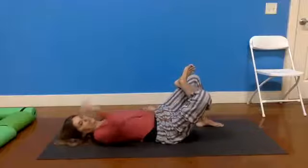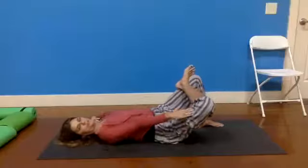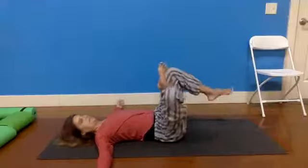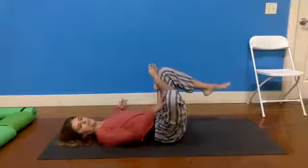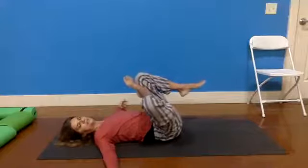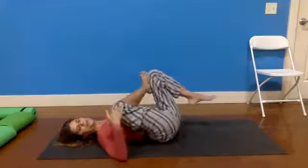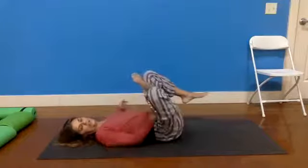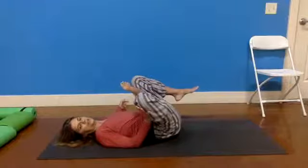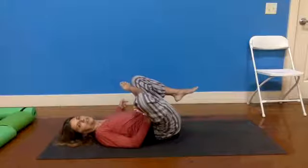Your right knee is going to be moving at a diagonal line away from the left shoulder. So we want as much space between left shoulder and right knee as possible. Then pick up your left foot. Take an inhale here. As you exhale, without bringing your right knee in close, we're going to bring the left knee in, as close as possible without your right knee caving in, right? So you may want to just put your right hand on the right inner thigh. Make sure that the right knee isn't coming in any closer than it needs to. We're not pushing the knee away, but we're holding it where it already was on its own.